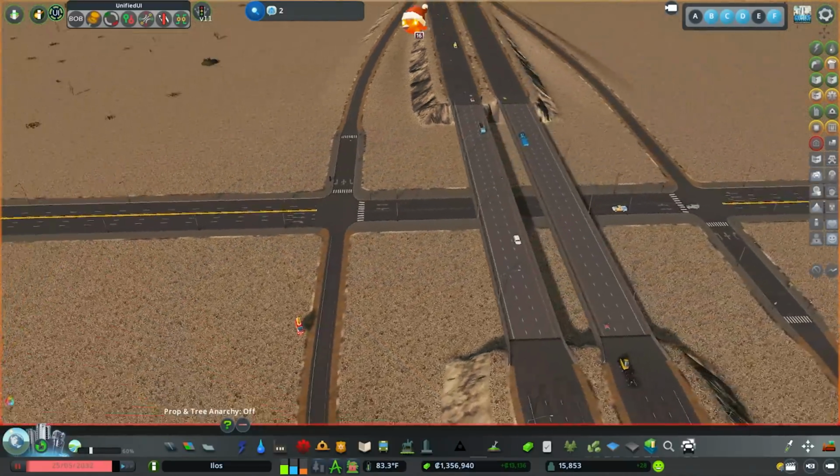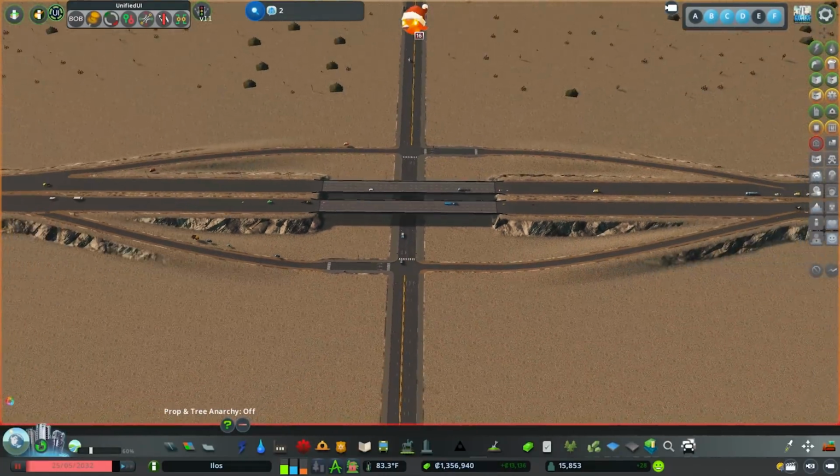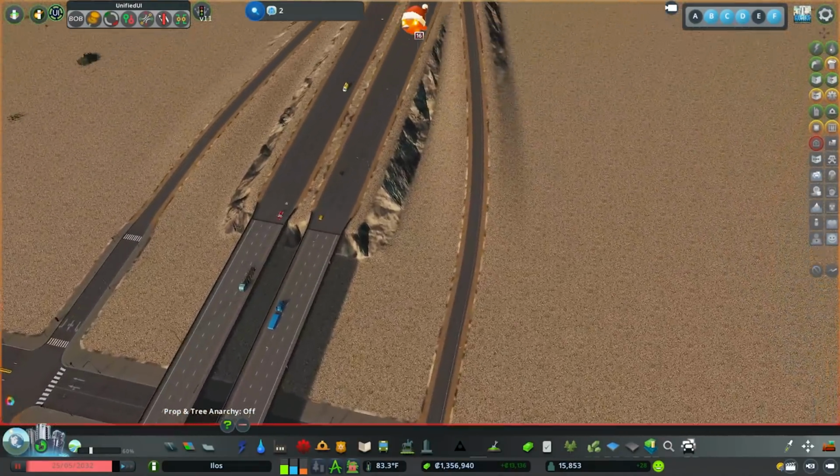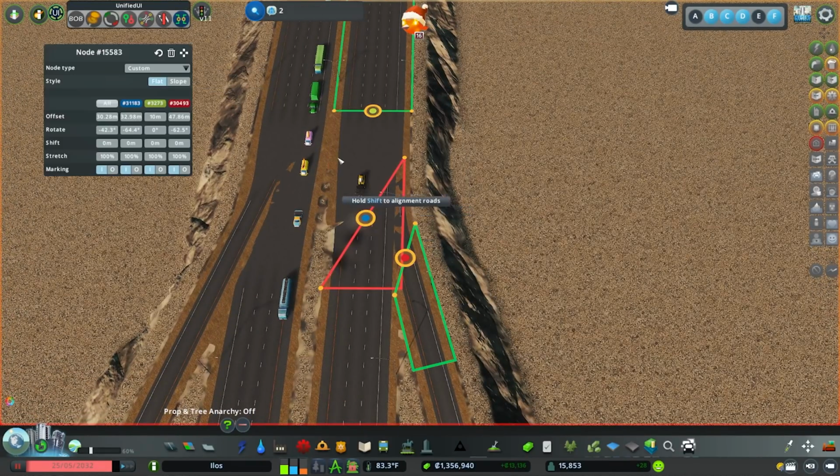But there is still a bunch of stuff that we need to do to get this to look modded, right? We still have a bunch of things to do. So let's fix the nodes first of all on the slip lanes. Coming into node controller, we want to grab this node here.